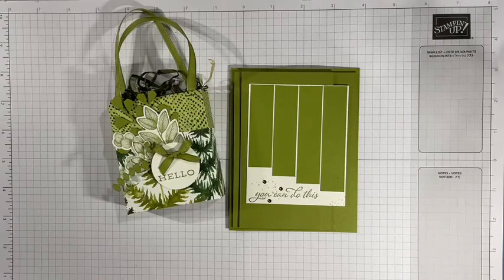I'm sharing these two fun projects that I made for the Stampin' Friends blog hop. Our theme this month, if you can't tell, is a monochromatic theme, and I'm really excited to share how I made these two items.